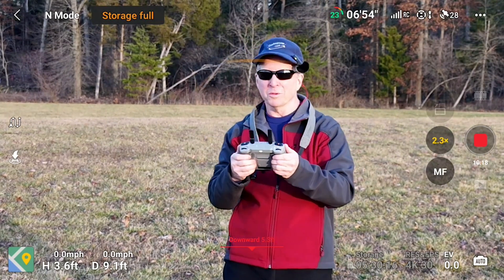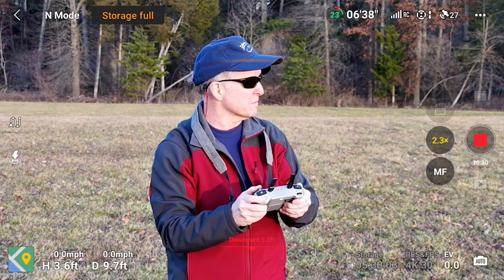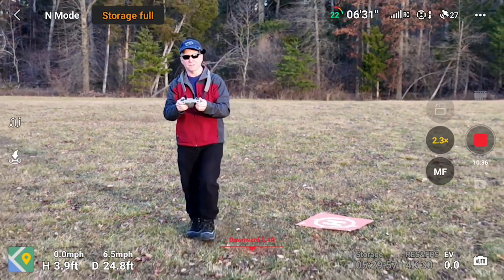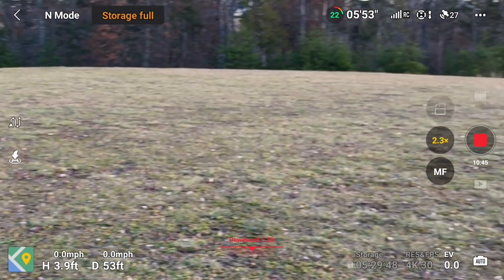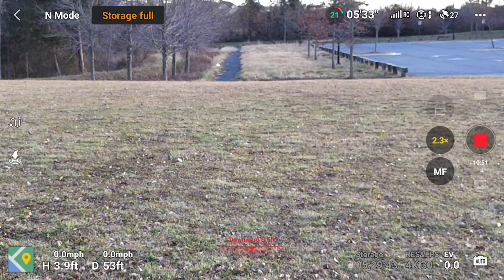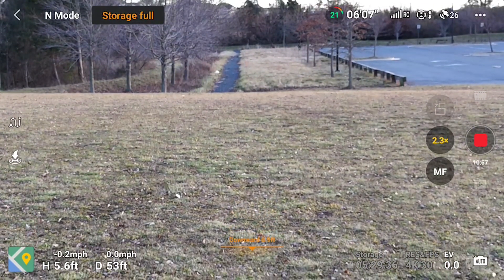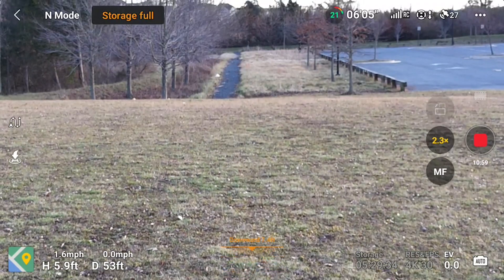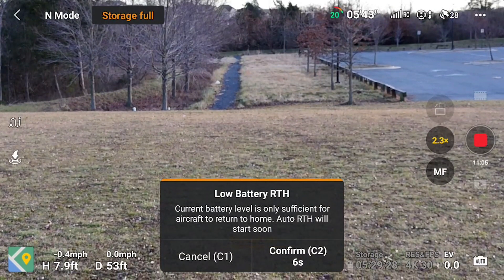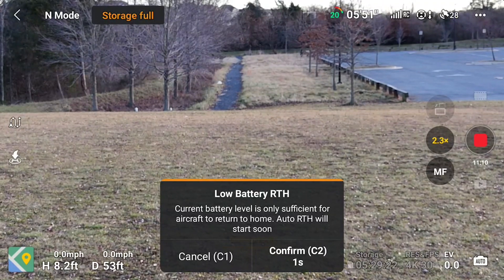I really want to see if it can avoid things. Let's go down — there's a little corridor of trees and grass. Maybe we'll get a little lower and see if that will be a little more exciting. The rotation's pretty slow. Let's see if we can get her down — we got some trees here we can play with. Get her down, about six, seven feet maybe. Low battery — return to home. We got a low battery, we're going to return home and put a new battery in. Then we'll do this run.